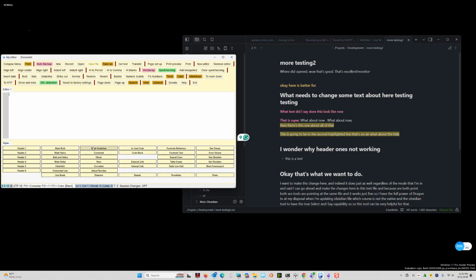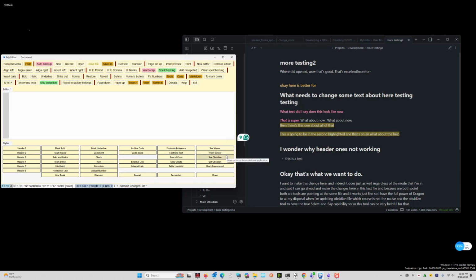I think I've already shown you one in another video where we marked a string segment as bold. Well, here what I want to demonstrate is working together with Obsidian.